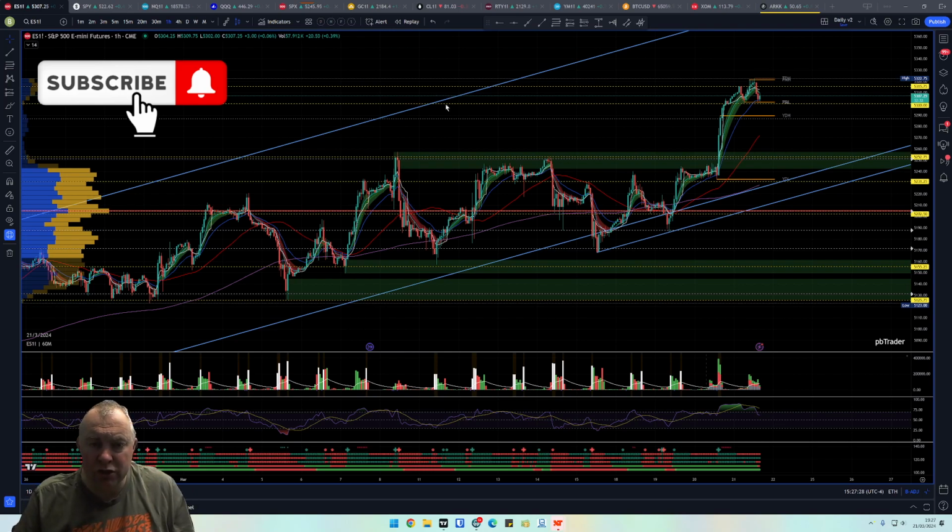So I was only watching two levels. I was watching this level here down in what used to be the supply zone. It's now a demand zone, so I was looking for it to come in and bounce, but obviously you can see that never happened. And the other level I was watching was the pre-market high area, and I was looking for either a break and retest long, or a rejection, and I changed my mind on the rejection last minute because of some order flow I was looking at.